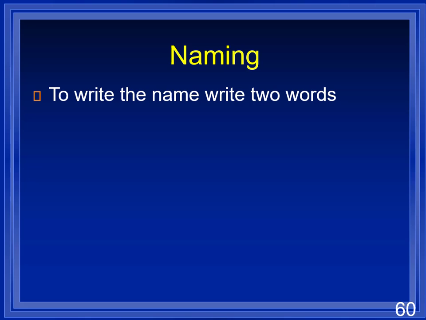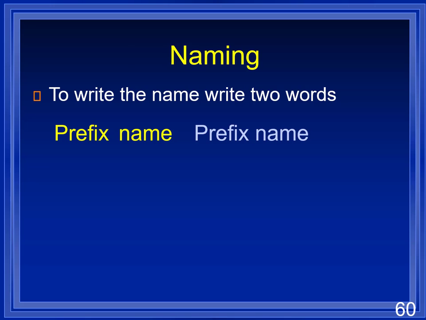First word. Starts with a prefix, because prefixes get written before. Then you write the whole first name. You don't change the ending. Then, second word. Another prefix for how many of the second element you have. The name of the second element, but you change the ending to IDE so everybody knows you're done talking about that chemical.